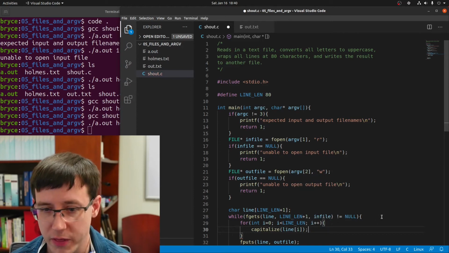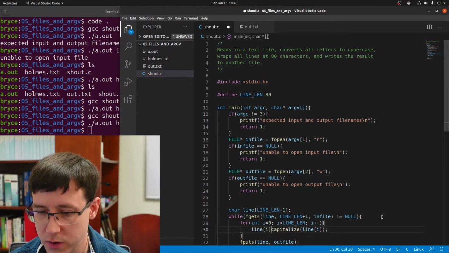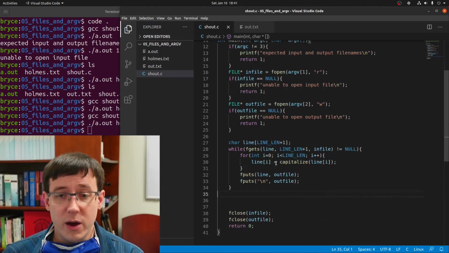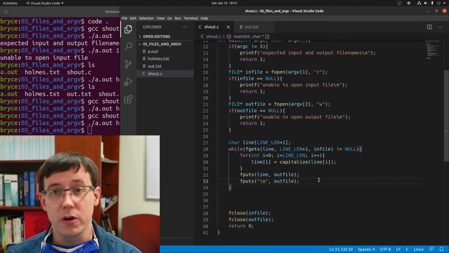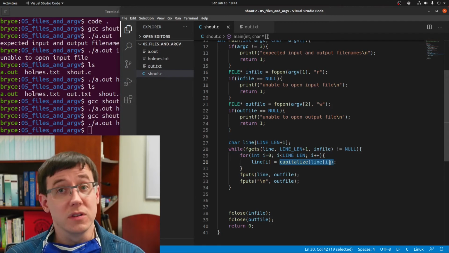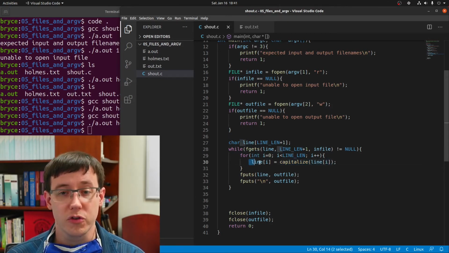And then we should put that back into the position that we got it from. So we now need to write a capitalize function that will turn all of the lowercase letters into uppercase letters. And if the character was not a lowercase letter, then we want to make sure that we preserve whatever it was so that we can put it back.